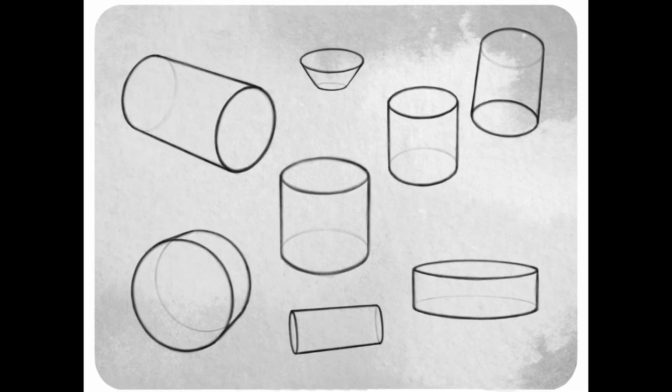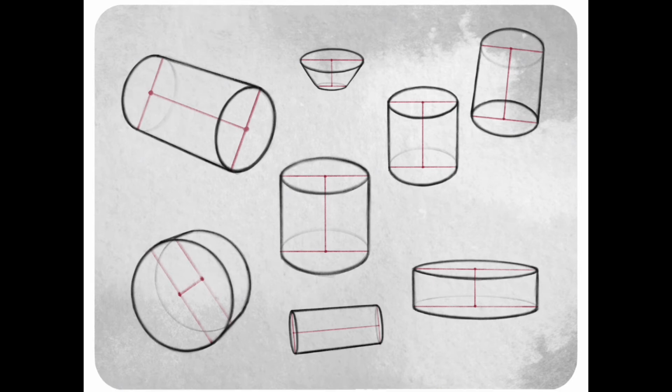Now what I want you to see with this is just what we were talking about before, that no matter what direction it's turned, that central structure is always the same. You basically have that letter I. So that can be turned any way, but what you don't have is the line running across the ellipse turned at any angle other than perpendicular to the axis, which is that central line of the cylinder.